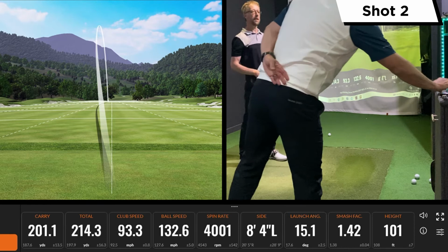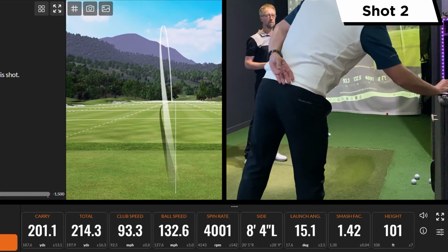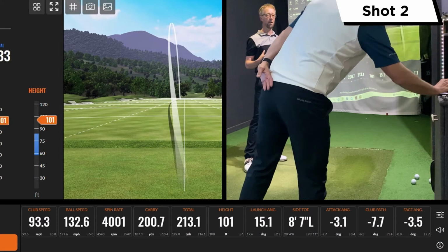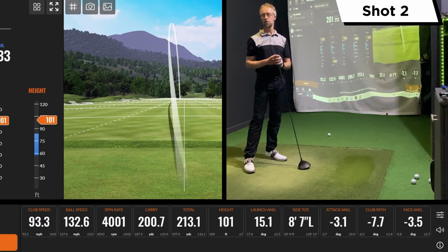So what happens, Matt, if you get a higher spin? What's going to happen to the ball? Mainly loss of distance, but equally loss of control as well. I presume if it's a windy day and it's got a lot of spin on the ball, that's going to affect the ball flight. Yeah, absolutely. You don't really want too much spin on the ball.